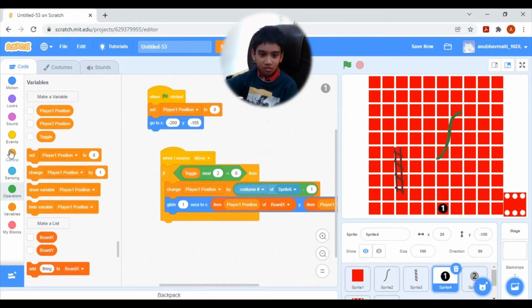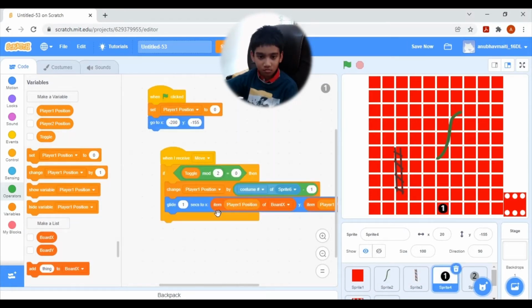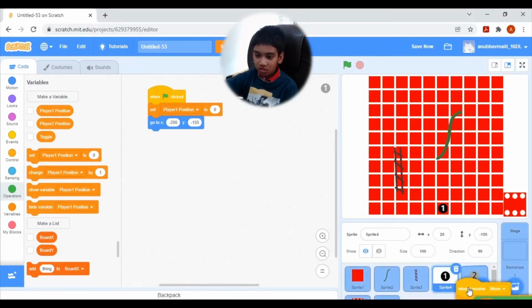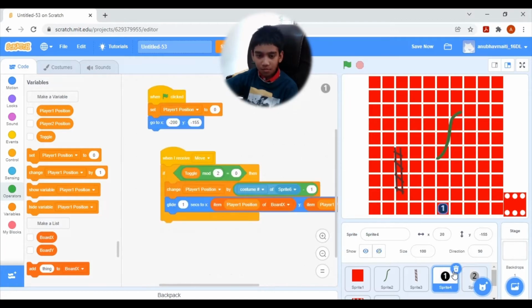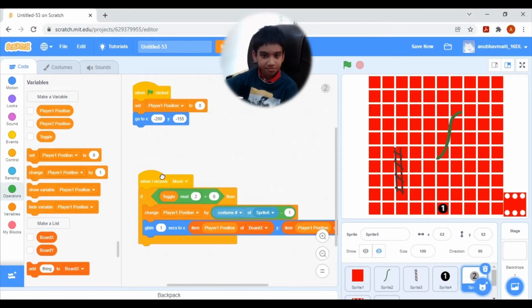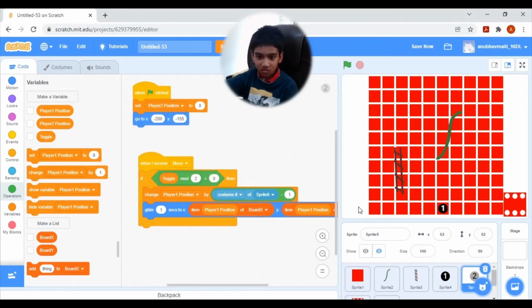And this time let's see. And you also need to drag this here, and this also here, but here should be player 2 position because it should start from here, and here is player 1 position.